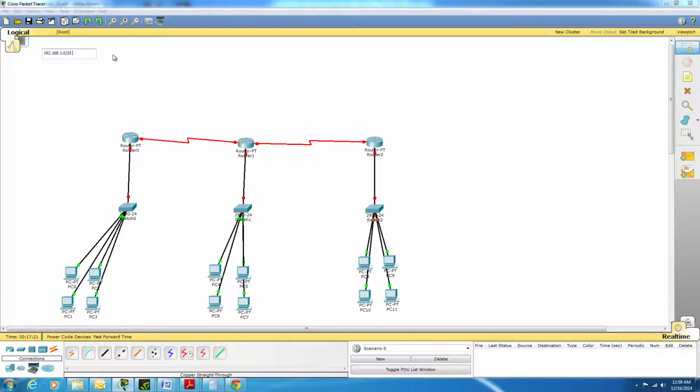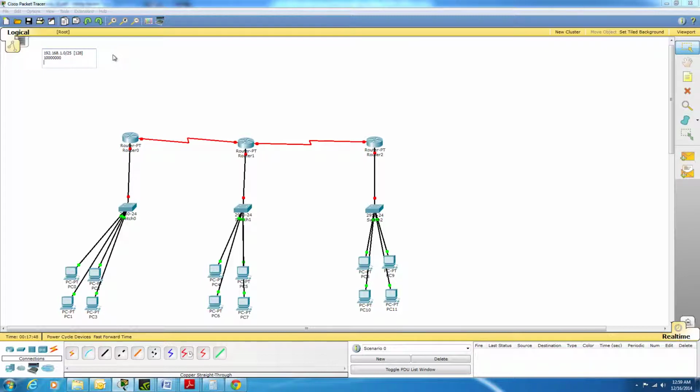So at /25, that gives us 128 IP addresses. How do I know that? You take the 8 bits, at 25 you borrowed 1 bit. So you borrowed 1 bit, and this way you have 7 zeros left over. 1, 2, 3, 4, 5, 6, 7 in an 8-bit number.